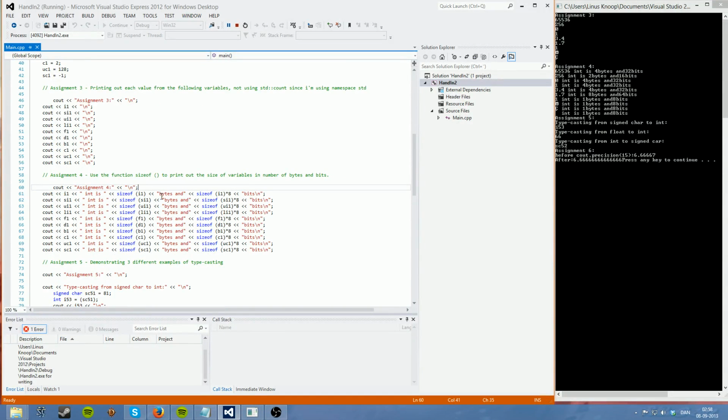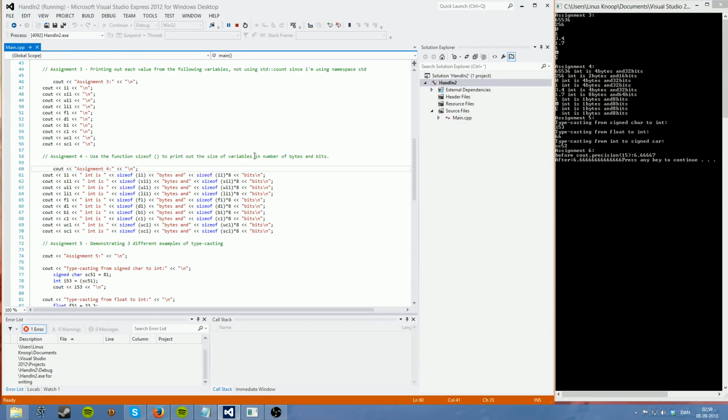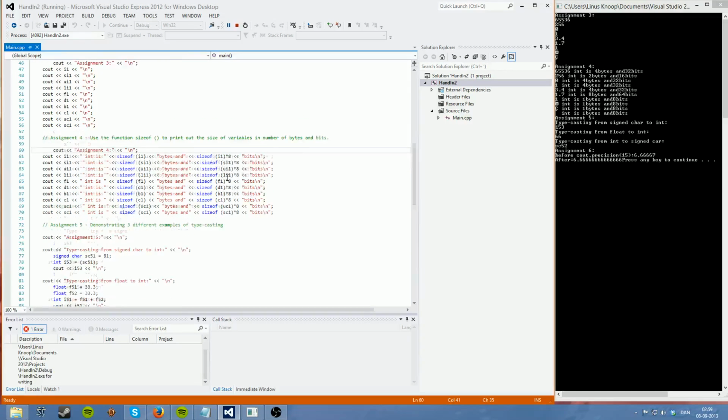Then we'll say int, then the string bytes, and sizeof, the size up there, times 8, which is very simply the amount of bits, since 1 byte is 8 bits. So if we take the bytes times 8, we have the amount of bits. Then we say bits and make a new line, and that works over here. You can see it says 65,536 int is 4 bytes and 32 bits. So it's doing well.